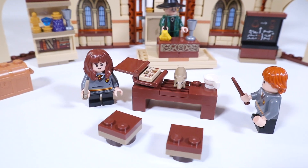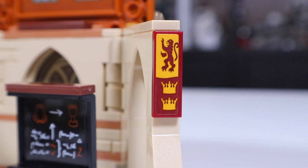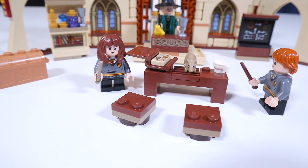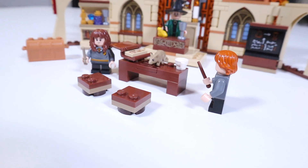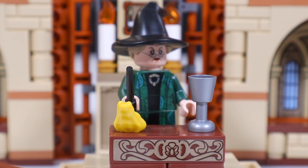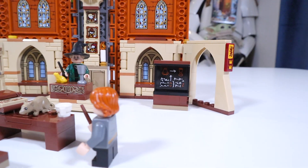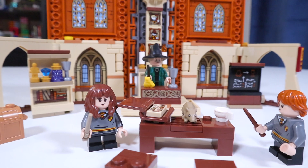There's also very little Gryffindor theming. There are like two 1x3 banners on the side which have a little gold lion on them, which I'm assuming is supposed to be representative of Gryffindor, but other than that, besides the minifigures, there's not much here that screams Gryffindor. At the risk of sounding too negative, I will give the full disclosure that I spent the entire morning trying to turn this little Lego frog into a little Lego cup, and it has not worked for me all day, and I'm starting to think that maybe I'm just not cut out for this magical life.